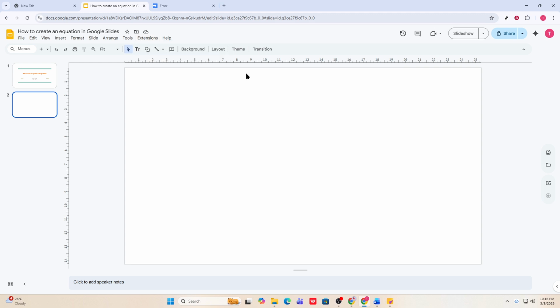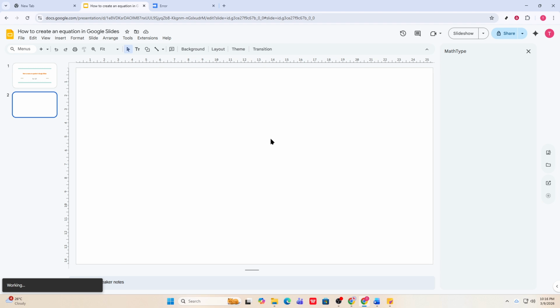The equation will appear on your slide as a single object, so it's easy to move and position. If you need to adjust the size, drag the corners to scale it up or down while keeping it proportional. Place it where it makes the most sense in your layout, whether that's centered on a title slide or aligned beside your text. Your equation is now part of your Google Slides presentation.